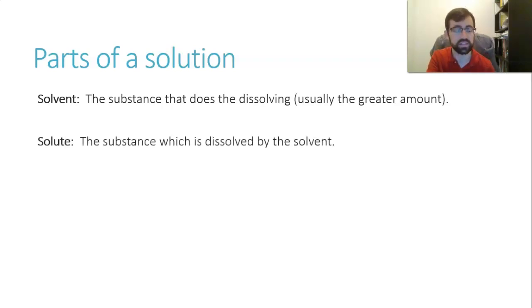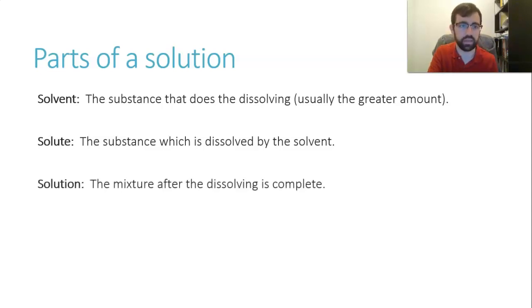Solute is the substance which is dissolved by the solvent. It's the one that you put in the solvent and it dissolves in the solvent. And then we have the solution. Now the solution is what the mixture is after the dissolving is complete. After you've put the components together, stirred it up, and it's mixed completely, that is a solution.